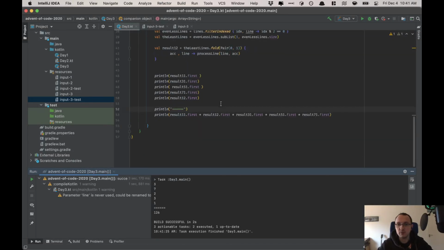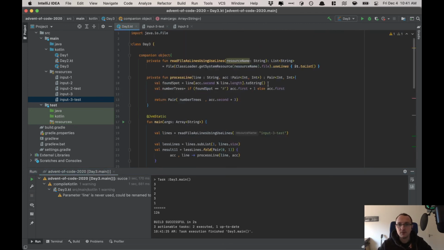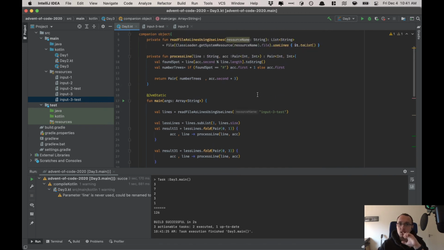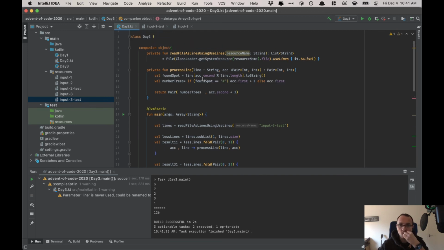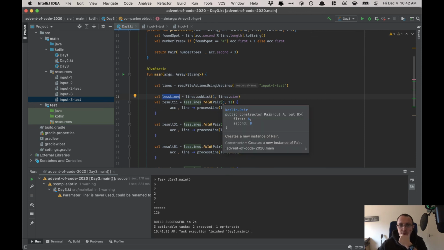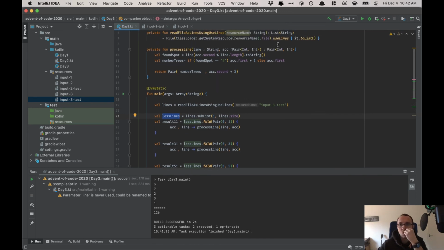I'm actually even wondering how. Okay, the first one. Let's see. What did I do? Okay, so what's happening is we take less lines, and we start at 0 trees, and then we start at 1, we take the first one.